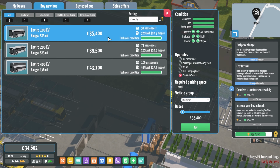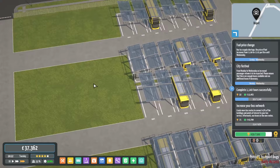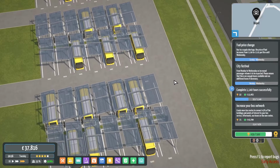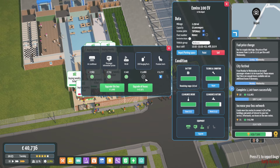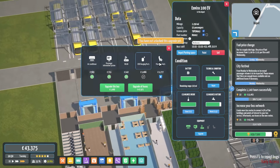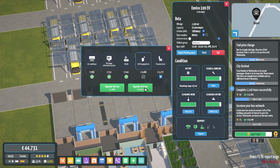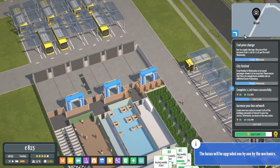I swear it was 30 odd thousand. And here as well, these have gone up heavily in price. But yeah, we definitely need to look at that. We also want to upgrade so I get all these to have USBs on, which is another 50,000 nearly to add. But I'm going to have to, because I want to upgrade all the buses and I want to add more buses. So first things first, as soon as we hit the money, there we go. All of our buses will be upgraded to add USB in.